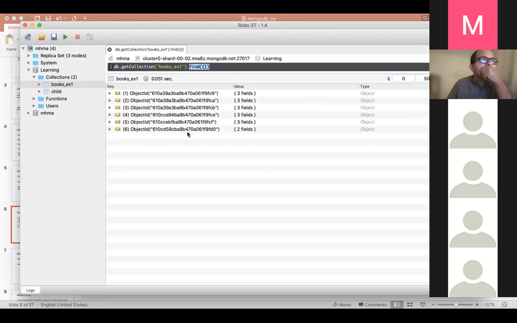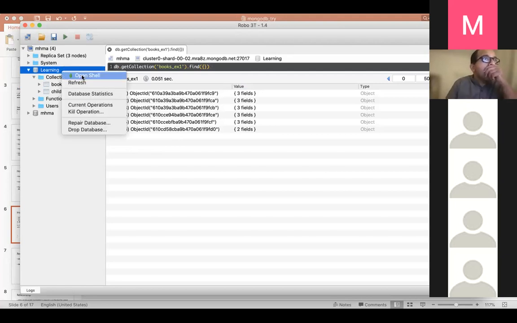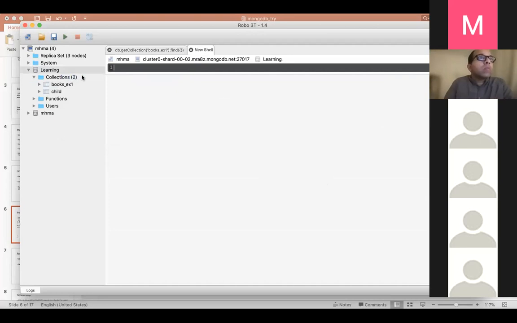Okay, I'm on Windows, so the UI is a little different. One thing you can do is go on the database here, right click, and then say open shell. Oh, okay. Yeah, I can see that. And that should give you the editor also like mine. Yeah, I got it. Thank you.